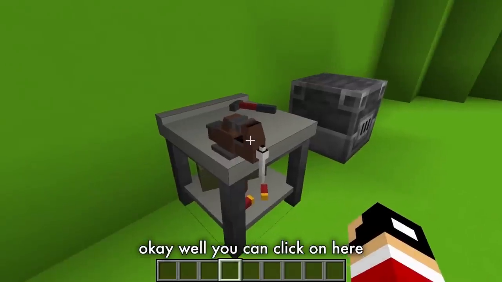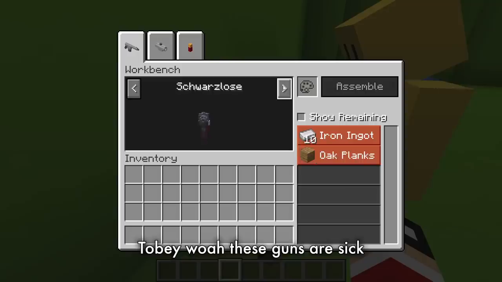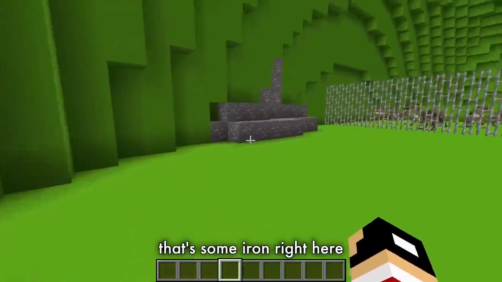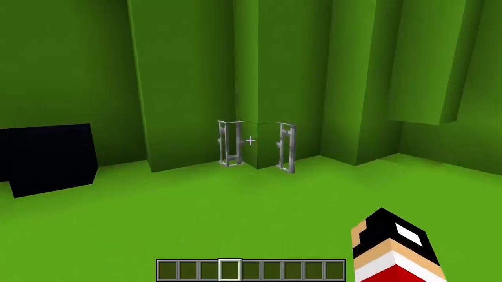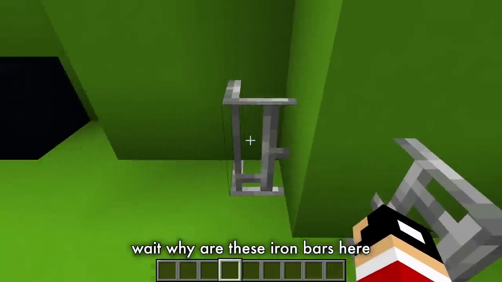Well, you can click on here, and it tells you how to make a gun, Toby. Whoa, these guns are sick. Yeah. And it takes 30 iron to make one. Yep, but Toby, there's some iron right here. Ooh, how am I supposed to mine it? Maybe there's a secret chest somewhere. Let me look. Wait, why are these iron bars here, Toby?